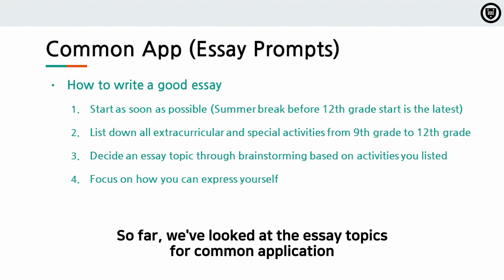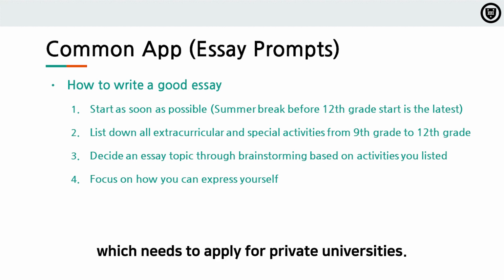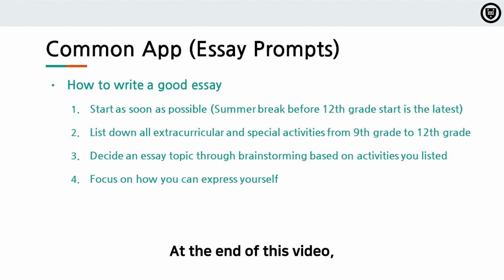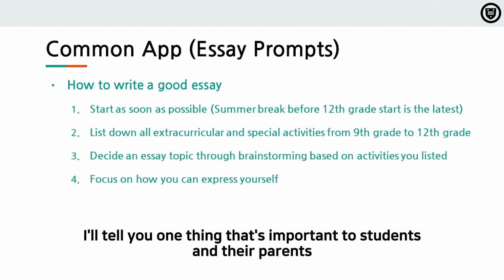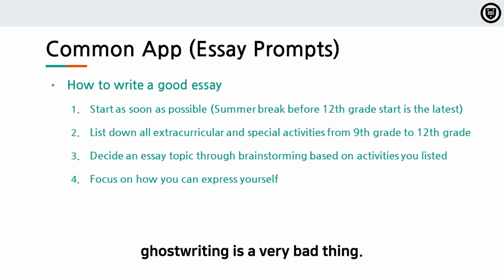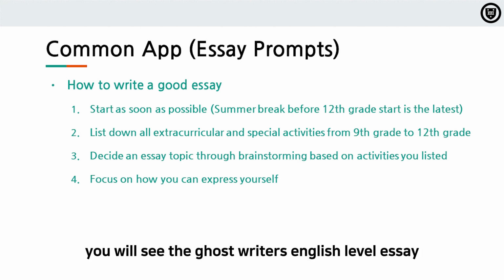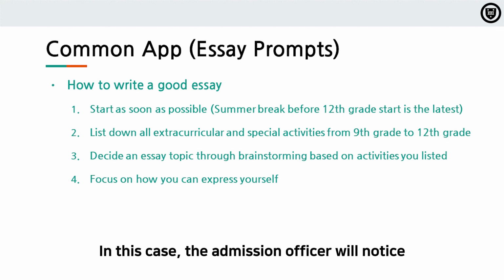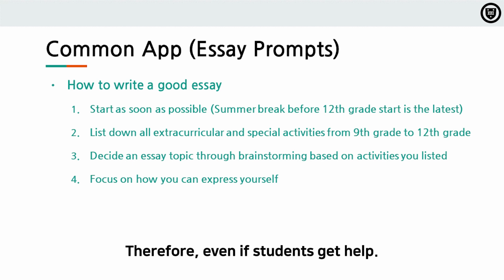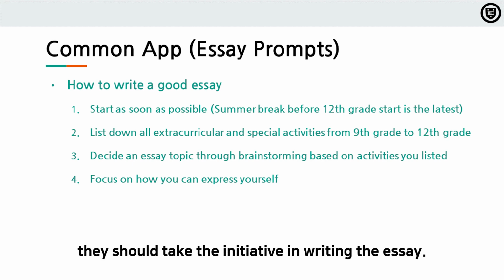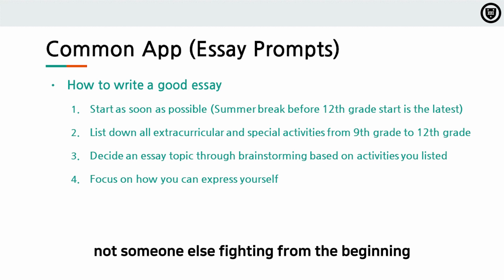So far, we've looked at the essay topics for the common application, which is needed to apply to private universities. At the end of this video, I'll tell you one thing that's important to students and their parents. Ghostwriting is a very bad thing. If you do ghostwriting, you will see the ghostwriter's English level essay, not high school students' writing. In this case, the admission officer will notice that the essay is not written by a student. Therefore, even if students get help, they should take the initiative in writing the essay, not someone else writing from the beginning.